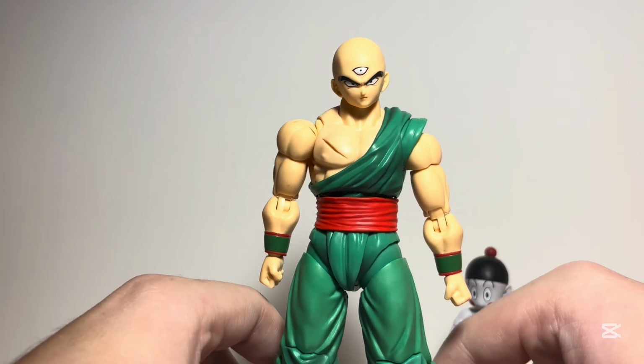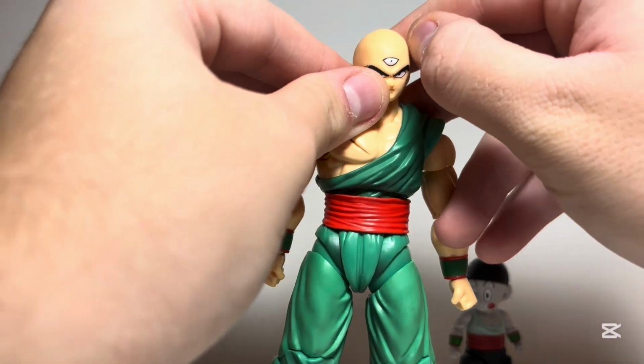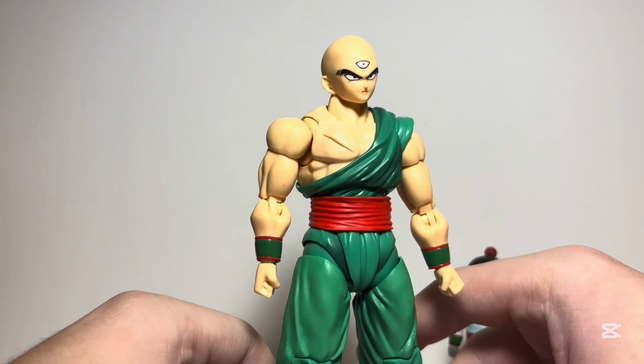Tien is the main thing, though. He's the thing you're here for. Look at him and his beautiful bald head. He has a bit of like a little thing there. There we go. I got it. There's like a little black spot on his head. I don't know what that was. But there it is. And he looks great.